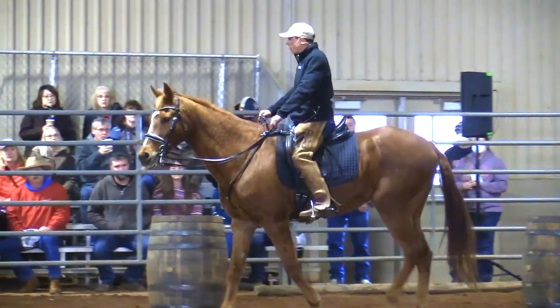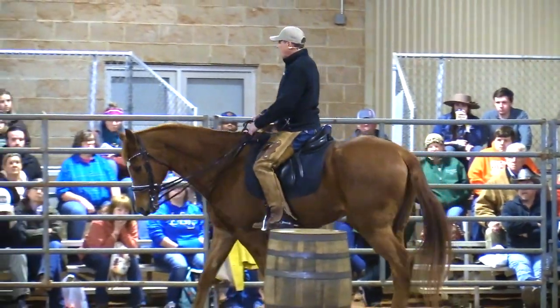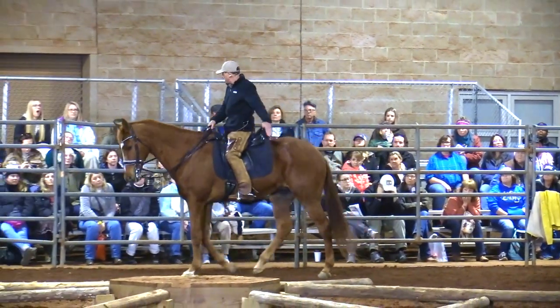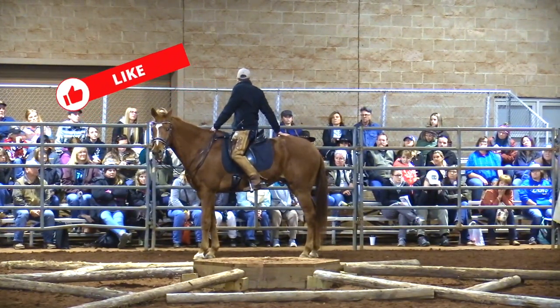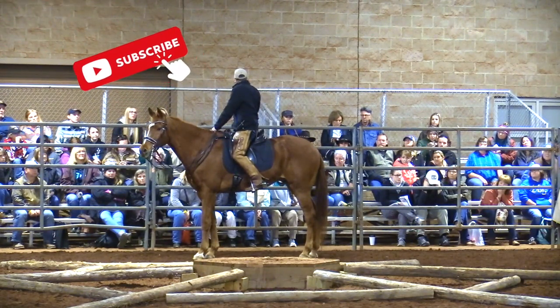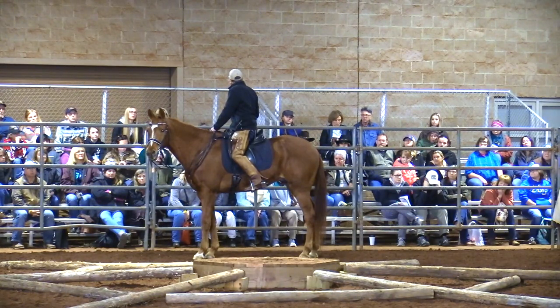Another problem with that, your horse can't see cars coming up behind. So you're going down the road and he's looking out to the right, to the outside. He's not seeing a car coming to his left. And wherever their rib cage is pointed, that is the direction they're going to spook. So if their rib cage is to the left and they spook, they're following because their feet are right there. So the ribs tell you where the horse's legs are about to go.